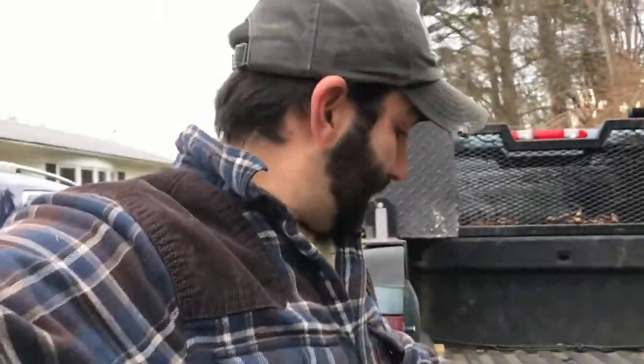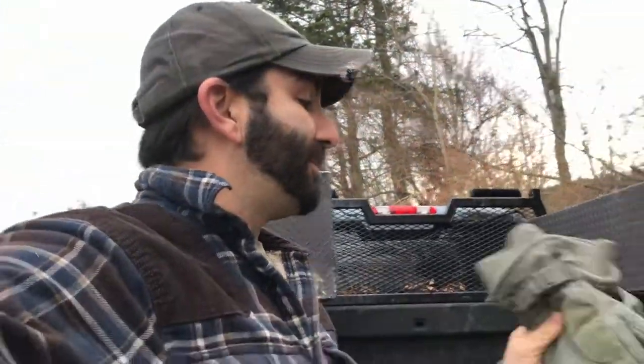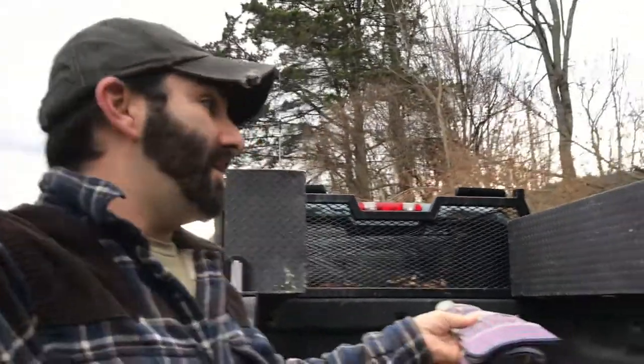Now that it's cold outside, I always keep a winter hat with me. Hunter Orange is great this time of year. If you break down, if the weather turns, you get cold, you want some extra clothing. Winter gloves. These are Army surplus gloves I got a while back. Just a spare set of gloves, again, in case it gets really cold. Work gloves. These will not keep you very warm, but are super handy when you're moving furniture around. Whatever you happen to need, to have a pair of work gloves is great.